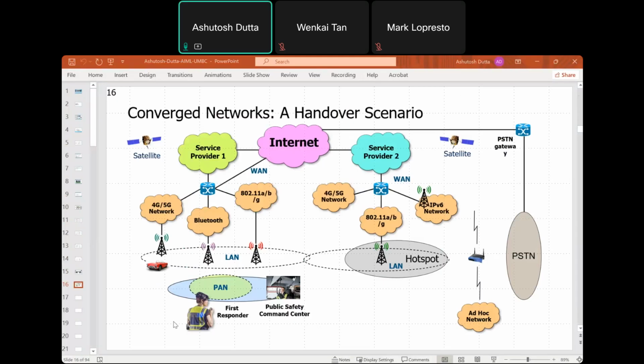Do you see anything happening? No. Oh, no, one second. Let me just click. Do you see anything? This guy moving around? No. No. All right.